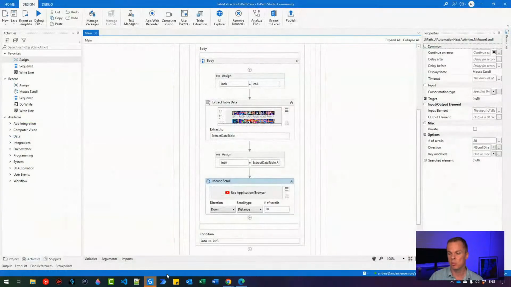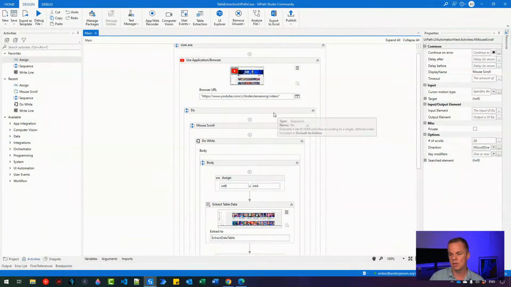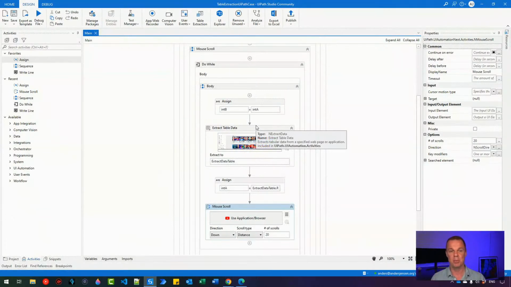So if I go back to UiPath, now we have created this, but we can actually apply a best practice. Because imagine that maybe some items disappear and appear on our page, then this one could go on forever. It's bad practice to create an unlimited loop that will just run and run forever. Then we can have a very bad process that will never end and takes a lot of resources. So what we will do is that we will probably say that we will only do this 200 times, like these mouse scrolls, or 100 times. That might be enough, unless we think that we have very big YouTube channels.